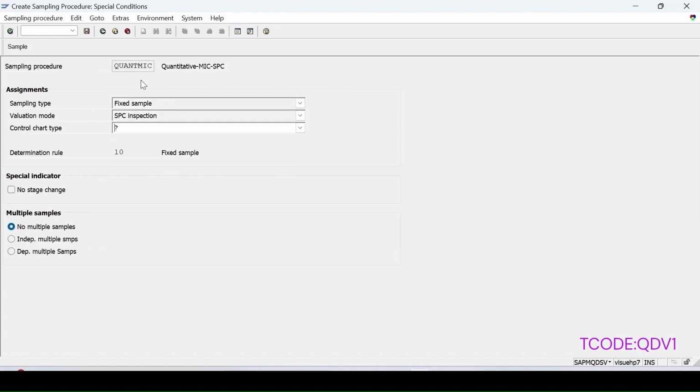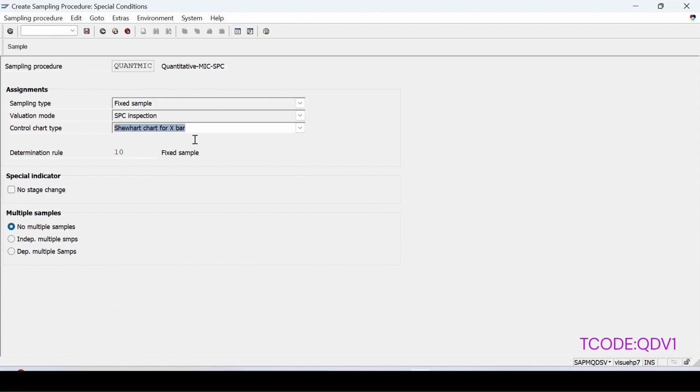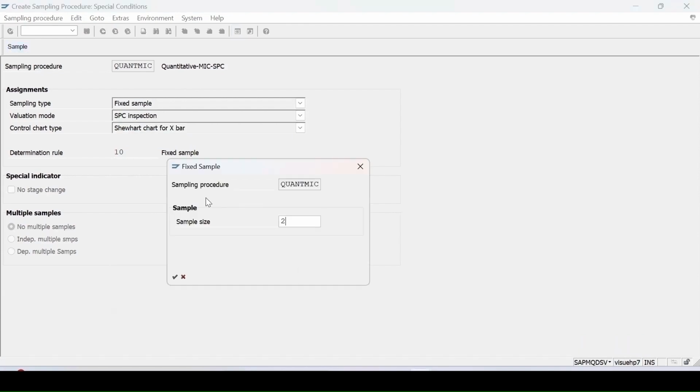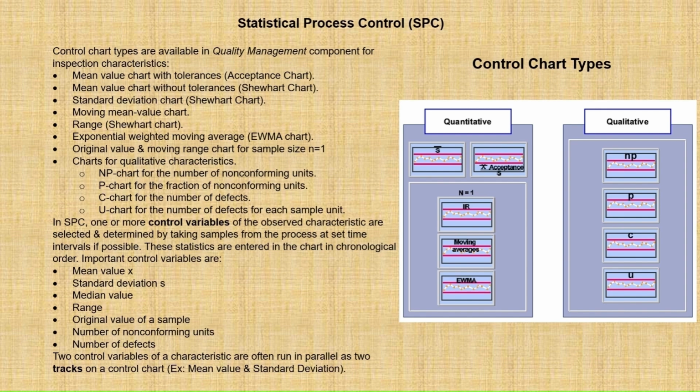Since it is quantitative, it means I can measure that MIC. We will either draw the X chart or the S chart. I'm selecting, say, X bar chart. The sample, I will tell the sample size. So I'm entering 2. And then click on save. So I have created my another master data which will calculate the sample size for the lot.